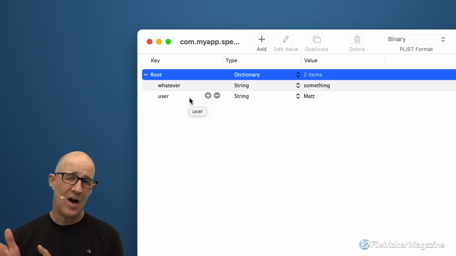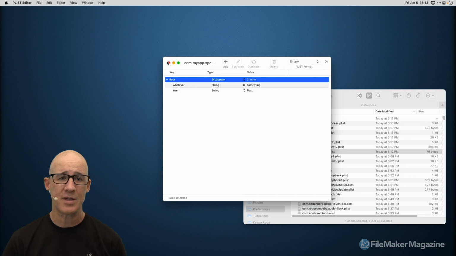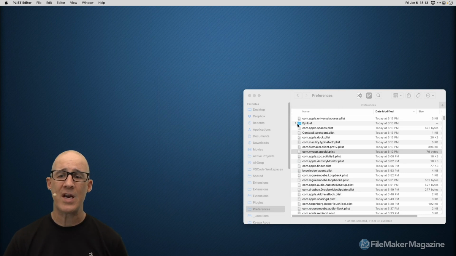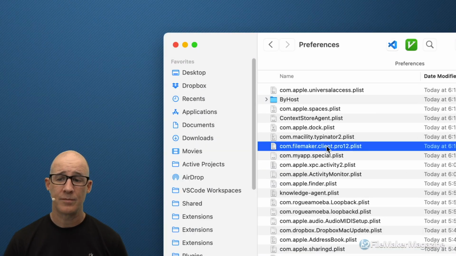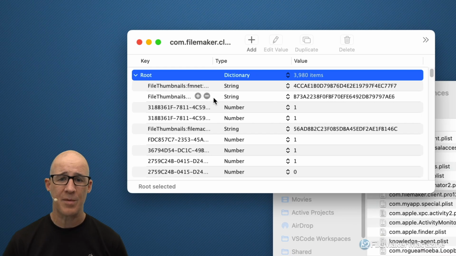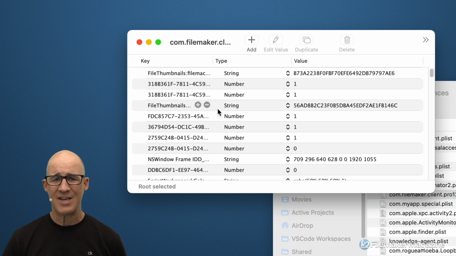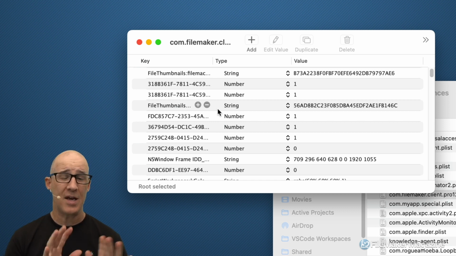These are persisted in a file that I don't have to manage in a table, and MonkeyBread can do it for me. It's really good for iOS development and for all kinds of different ways to do things. The icing on the cake in this particular situation is the fact that you can read and write, as we mentioned, all of this FileMaker information right here. So everything within this FileMaker, one of which is going to be a listing of all of the things that show up within a data viewer.